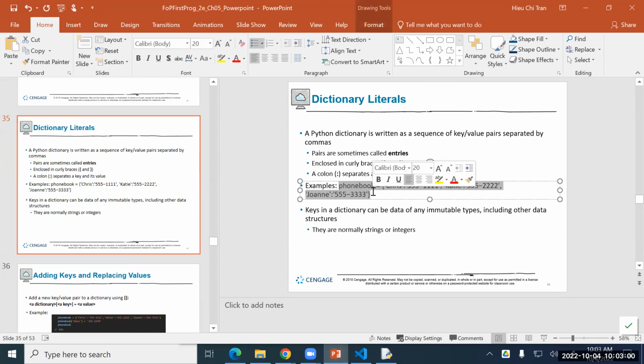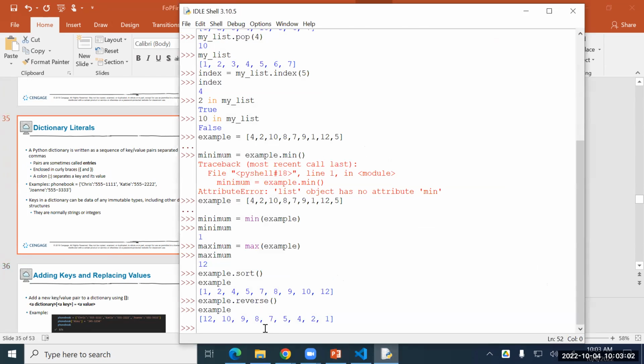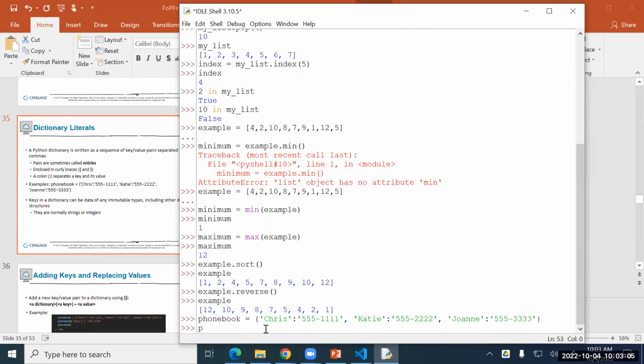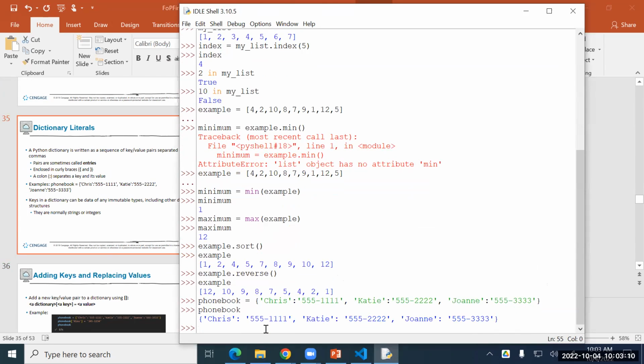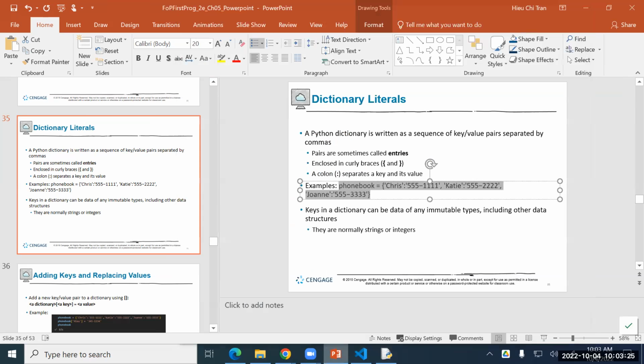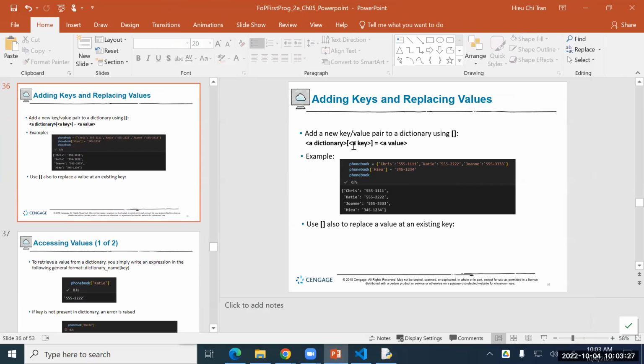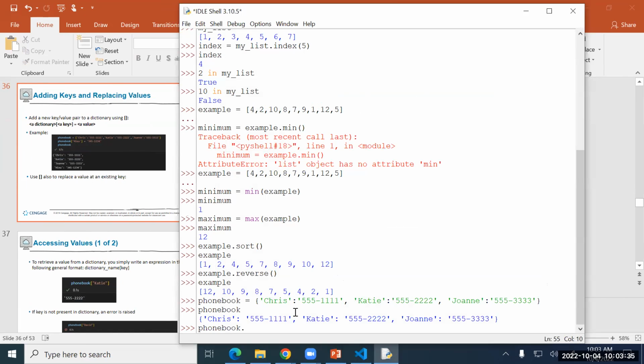I copy this one, and that is a dictionary here. Now if I want to add a new entry for a book, I put it here. You have the syntax: the dictionary, then inside brackets, the key.